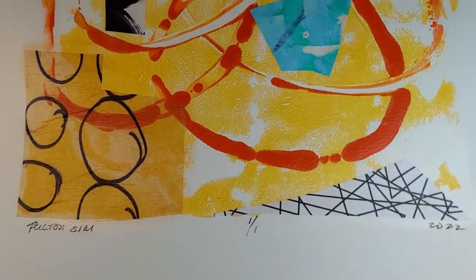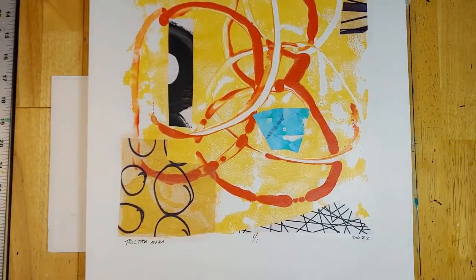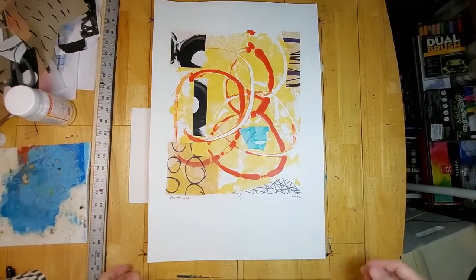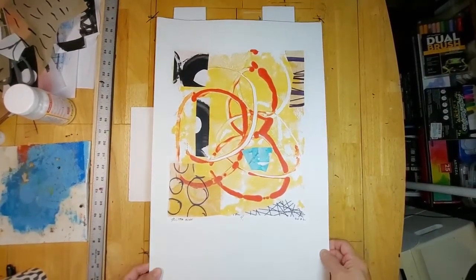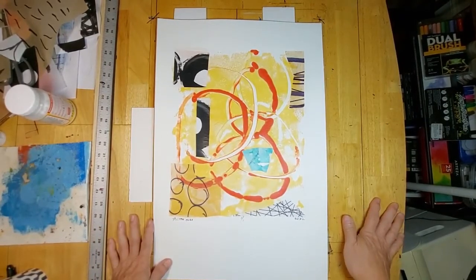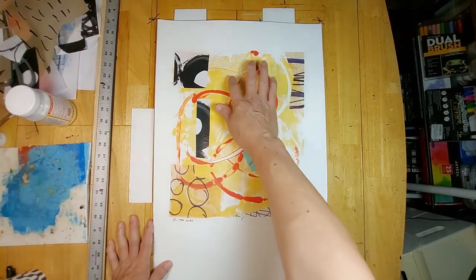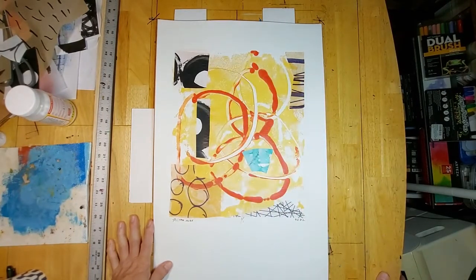Okay. So anyway, it's a wide shot. So I hope you liked this short video of how to do a collage on a ghost print, or any print for that matter, just to give it a little more substance.